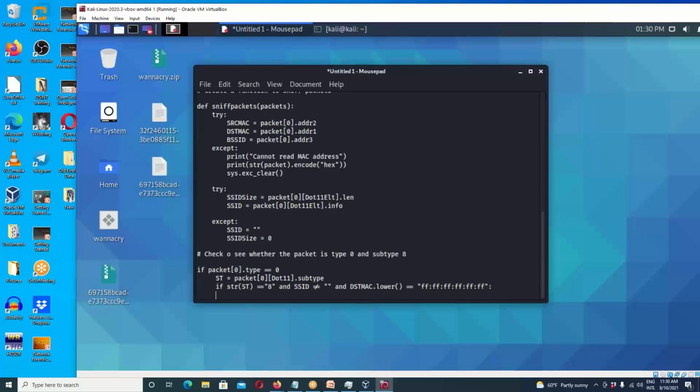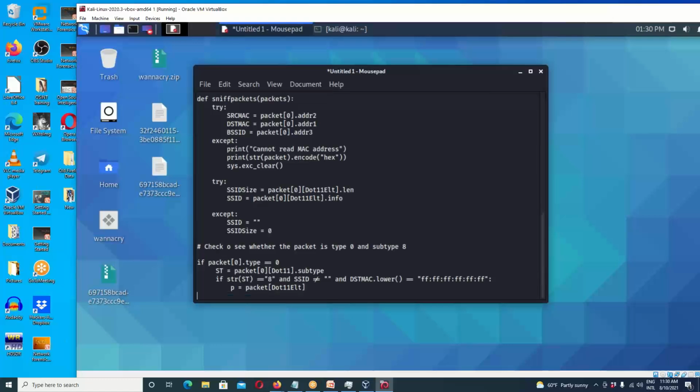And then we're going to create a variable called P. We're going to put the packet into it, the dot 11. And then create another variable called cap.